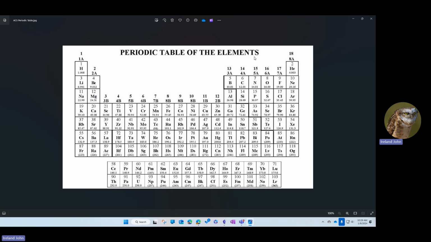This is nothing more than the standardized periodic table that we are going to be using for the course. So when you're doing calculations in the course, and you have to use things like relative atomic mass, which is this number at the bottom of each block in the periodic table, these are the numbers the calculations are based on. So the final answer is going to be dependent on you using these values.